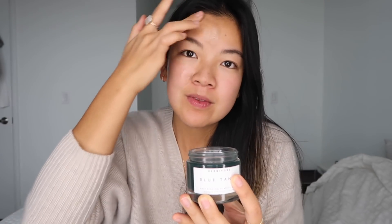It went on pretty sheer. It has quite a strong smell — I like it. It's almost like blue jello; that's what it smells like. It does have a tingly feeling and goes on pretty cold, almost like a minty tingle, but I don't believe there's mint in this. Up close it's pretty clear and thin with just a little bit of blueness. You leave this mask on for about 15 to 20 minutes, so I'm going to start a timer.